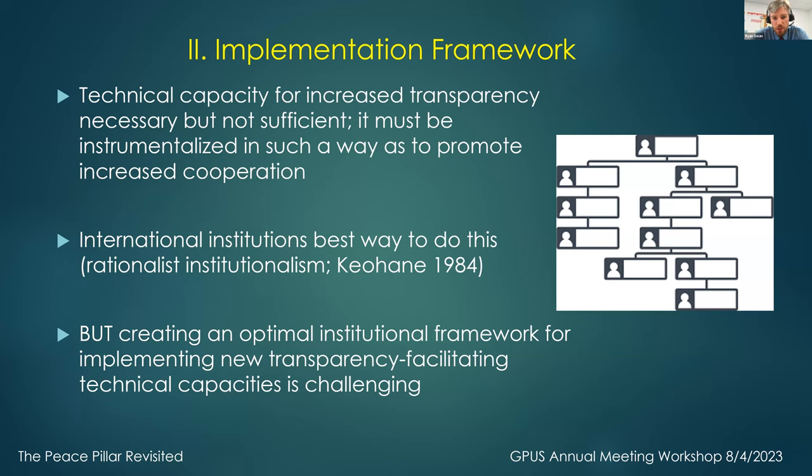International institutionalism was a prominent theory in international relations that emerged in the 1980s as a principal counter to realism, which I referenced earlier. And it basically provides what I more or less just said, which is that international institutions can provide a third-party independent mechanism for facilitating cooperation between states via various mechanisms, one of which is through increasing transparency and providing a neutral, independent platform upon which states can interact, thereby reducing transaction costs. So, nice idea, but there are significant challenges in practice, and I'm going to get into those right now. Next slide, please.